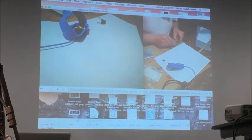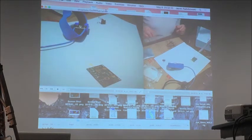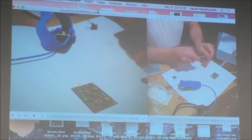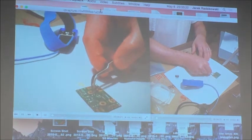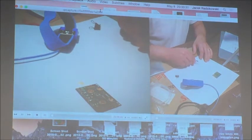This part is especially tricky to install, so I will do it off camera again. Okay, I'm done. So what else do we have? This one. And you don't have to place the parts exactly on the pads. The surface tension of the solder will actually pull them in place.